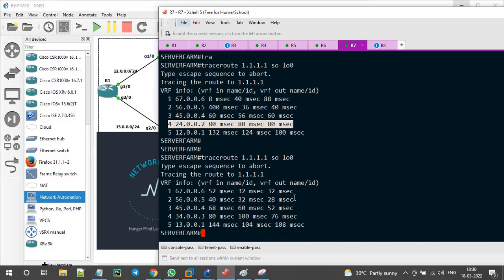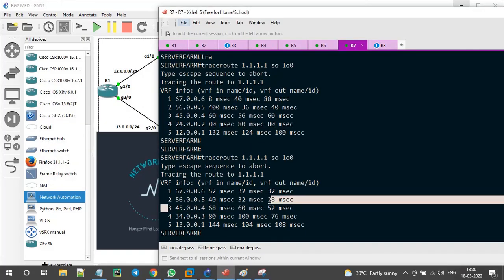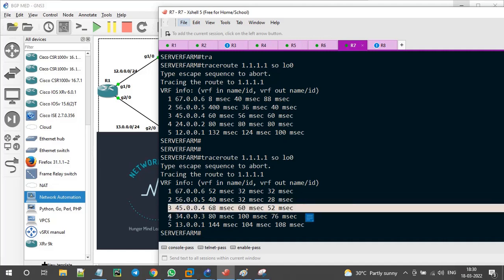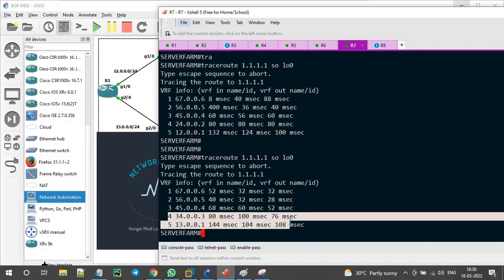So see here, this is a clear-cut confirmation for us. The path is not going via R2 because it is going to R4, and from there it is now taking a path through R3 and reaching R1, right?